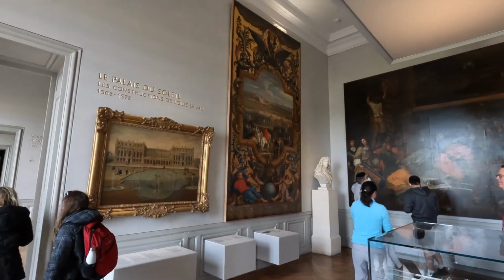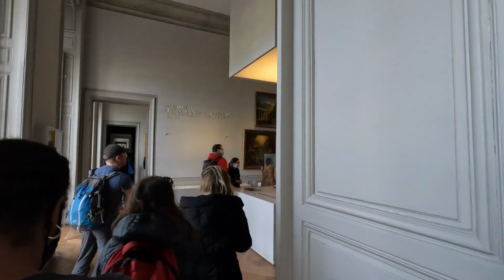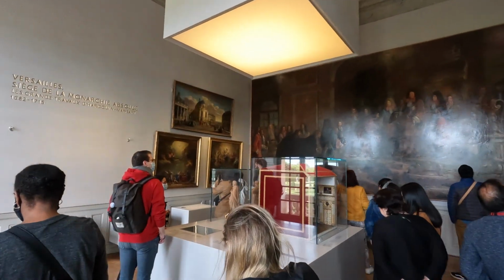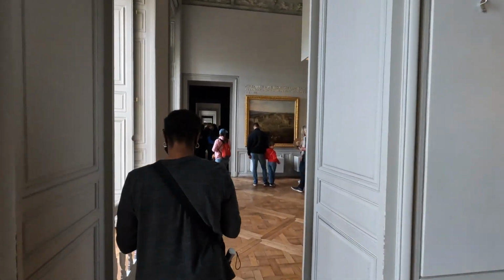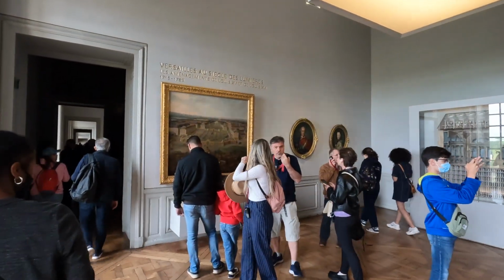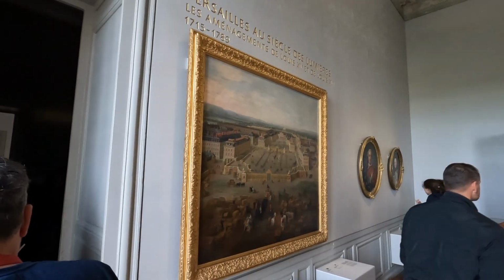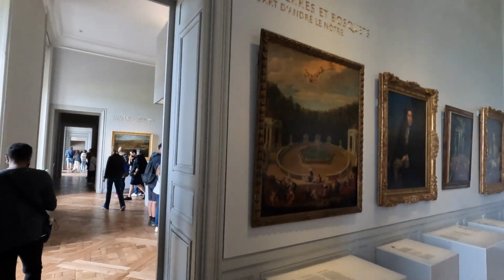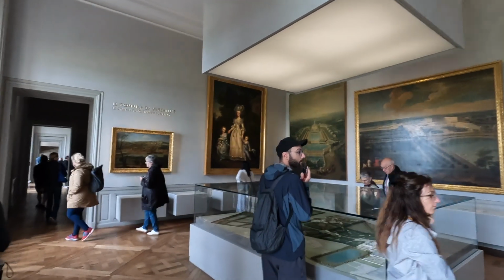Now, there are so many works of art and paintings in Versailles because in 1830, King Louis-Philippe I decided to transform the palace into a museum. It was basically the Museum of the History of France. There were paintings that were brought there from the Louvre and other locations. So, a lot of these paintings just never left from that time. So, it's really kind of an art museum in addition to all of the other history that it holds.